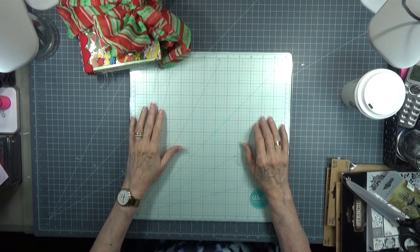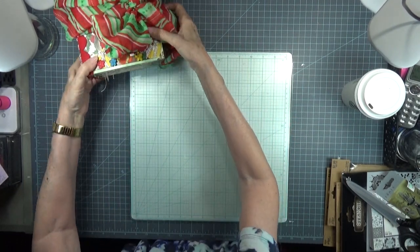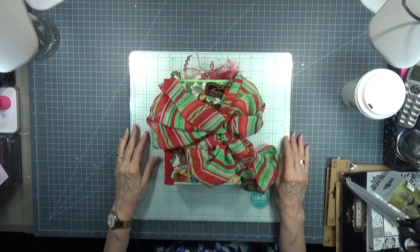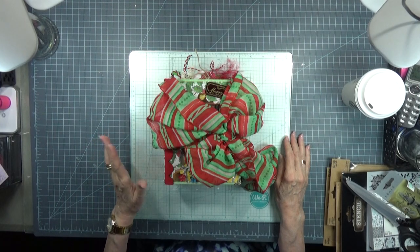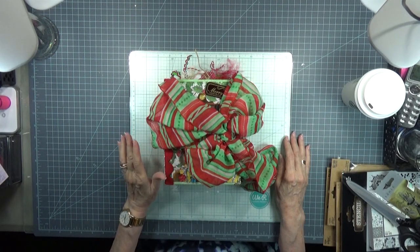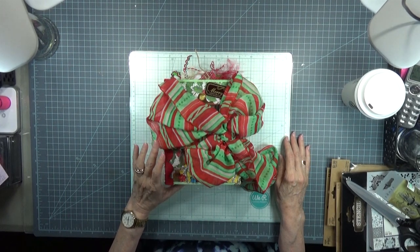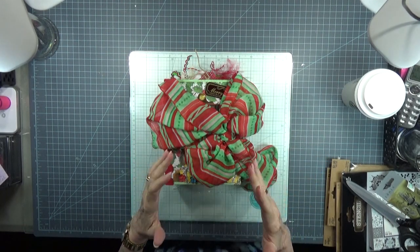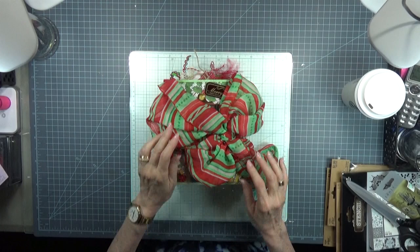Next thing, of course, more to think about. Oh, I love this junk journal making. I went and got this out. This was my first ever try at Christmas junk journaling. I was only junk journaling, I would say, for 2 or 3 months before this one. So what I did was I purchased a children's book, and it was what I would call a naked journal inside. So I thought, let me learn process for embellishing and so forth before I start to try to make the journal. So that is what I did last year.